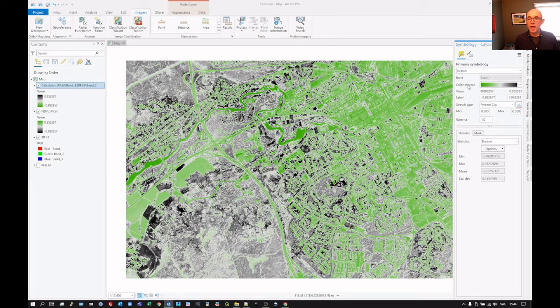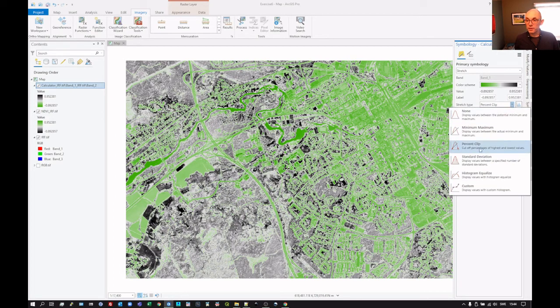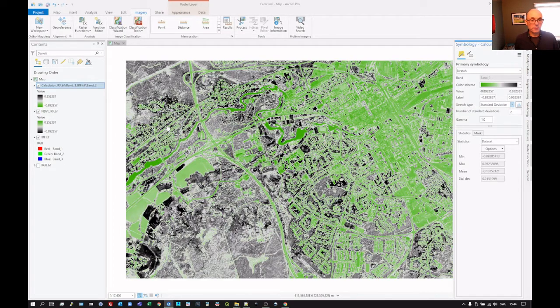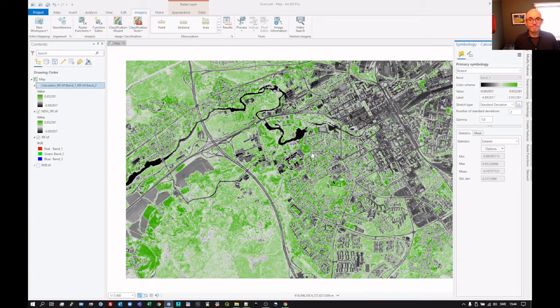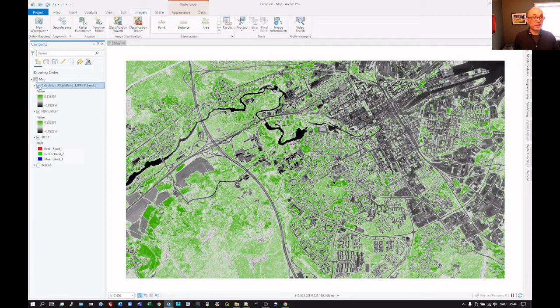And then we also want to do, instead of percent clip, standard deviation. And it's the wrong way around because, what fun. Yeah, so we'll do that now. There's nothing like consistency in this. So there we go. And if we compare those two, they're exactly the same. So that's what it was doing.